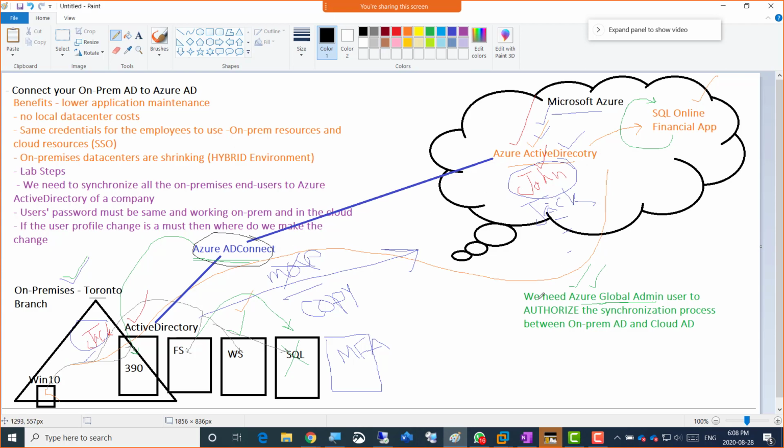And then we also created that global admin account, your first name, GA, and that date. We wanted this account so we could authorize this connector to synchronize all the users of the on-premises Toronto branch Active Directory.